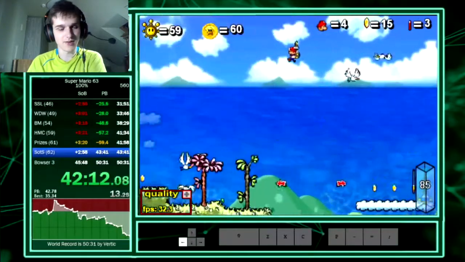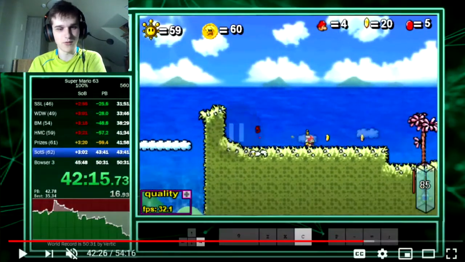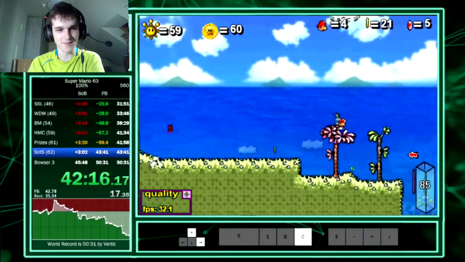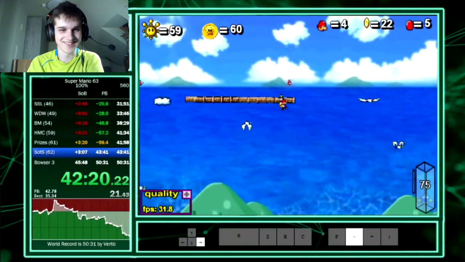Collect this red coin, this one as well. Then you want to here walk for a bit and then jump and rocket to get a big speed boost like that from the wind. Collect this coin. I didn't.